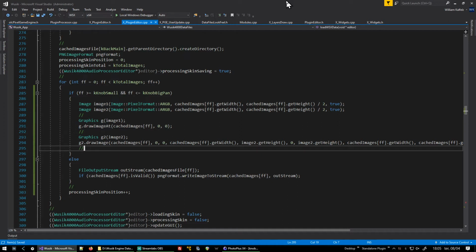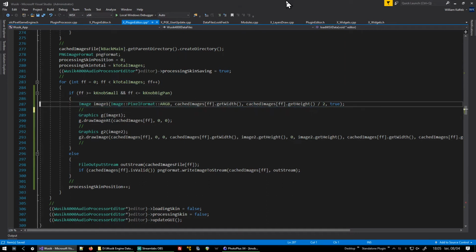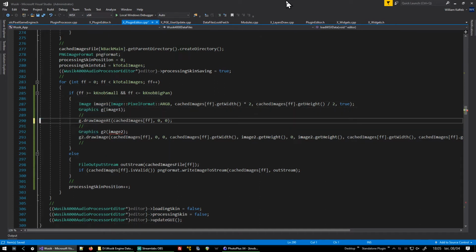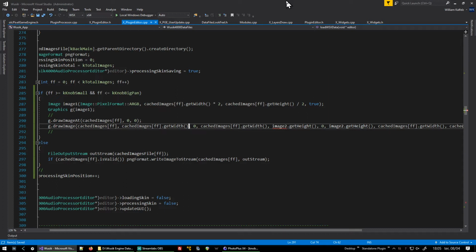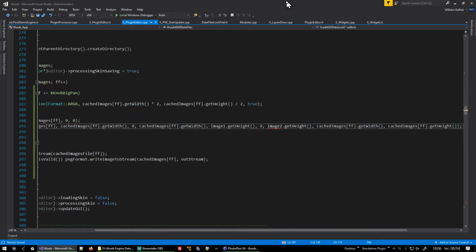But to be honest, I don't want it like that. I'm going to go with a single file, but double row, which is much easier to render. So now I have a graphics image. I draw one. I delete. And I draw the other one. Now when I draw the other one, I don't need to specify. Oh, here. Image width. Positions show on the top. And then we just get the image 1 height. The second part.